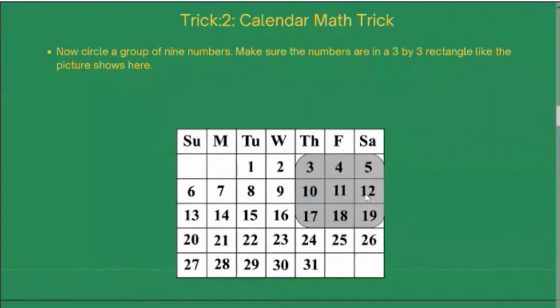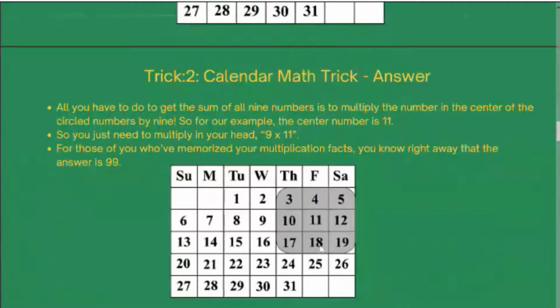It's very simple. What I do is I make this 3x3 grid. Come on, grab your pen and paper, okay? I want you to write this down, otherwise you'll never get it. I select one 3x3 grid, like I explained to you, and I choose the number which falls in the middle. Over here, it is 11. And how many numbers are these? 1, 2, 3, 4, 5, 6, 7, 8, and 9. So these are 9 numbers, and my middle number is 11. So I simply multiply the number 11 with 9. And my answer is 99.